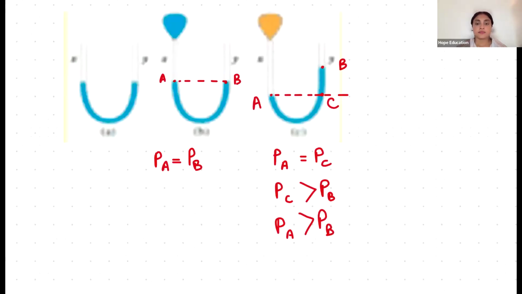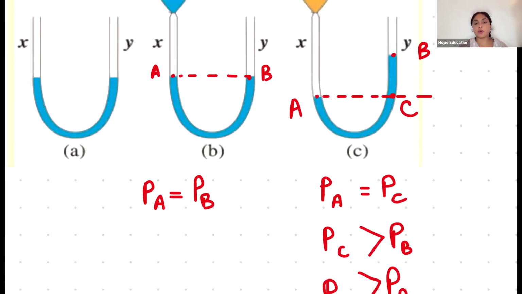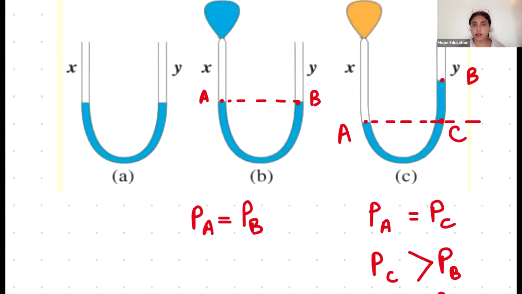Okay, so this is what we were talking about, right? Pressure at A is greater than pressure at B in this instance. Now I have a question. Why is the pressure at A higher than the pressure at B? How did such a large pressure get there? Practically, if you think about it, here point A and point B both have just the atmosphere, right?